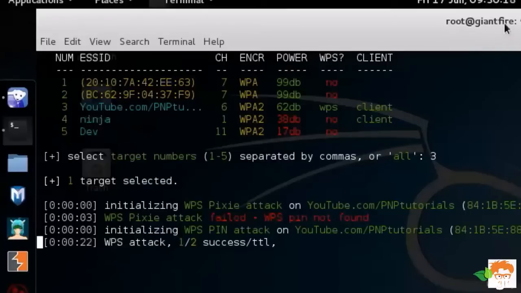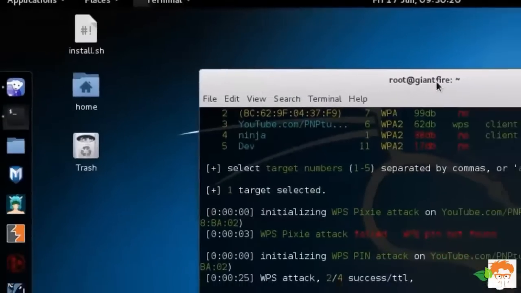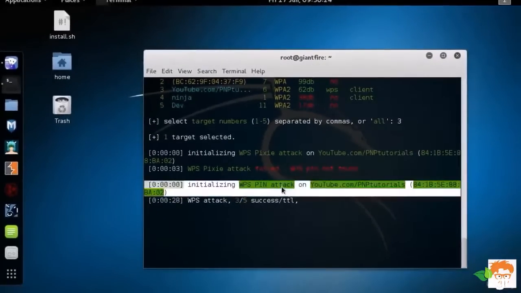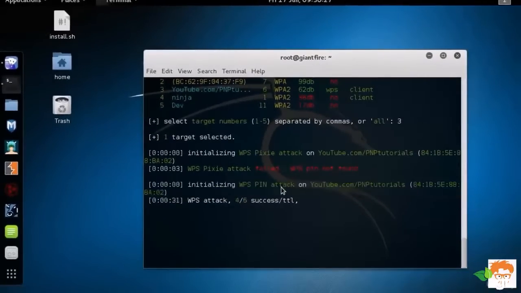So if you have WPA with WPS routers, then just change its settings, and if you haven't changed them yet, then do it now, because they are very vulnerable and it may happen that somebody could already hack into your Wi-Fi router. So I recommend you change the password along with the settings and then proceed further.